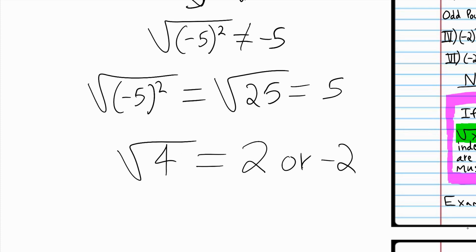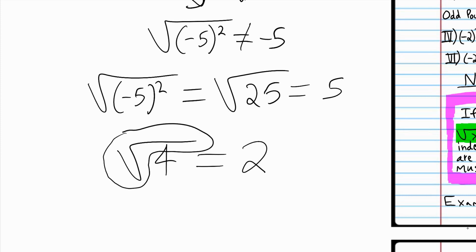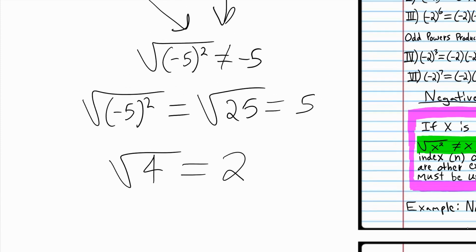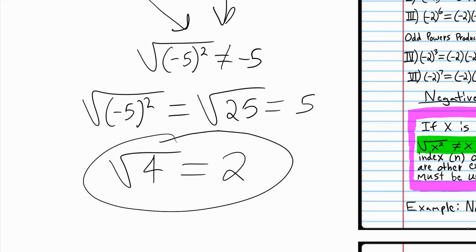Well, this is another thing that textbooks typically don't talk about. The reason that it's only 2 and not negative 2 is that, and I think we talked about this previously, mathematicians have defined this square root symbol to only produce a positive number. That's just their rule. It only produces a positive number. And you might be thinking, well, how come? Well, again, you just define the rules and then you have to follow the rules. That's what mathematicians have decided.